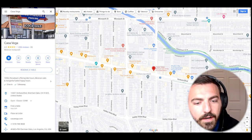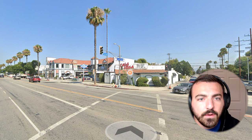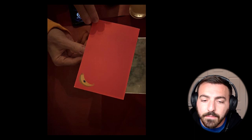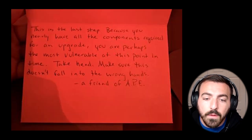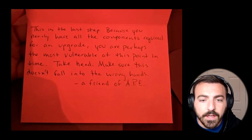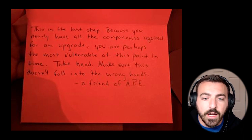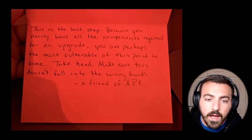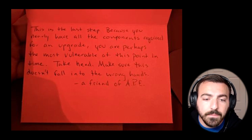Once the location was secured, we sent our scientists to the L.A. location, which was Casa Vega Tacos. My co-host, A-Bomb, was on the scene right there at 5 p.m. to actually open the security lockbox that was left behind. There was a letter on top informing everyone they had to make sure they had not been followed. After a little bit of time playing around with the safety deposit box — it was locked with a five-letter lock code — and after some trial and error, they were able to identify that the word was actually 'tacos.' So they were able to open that up, and it very easily gave them fragment number four of the code.